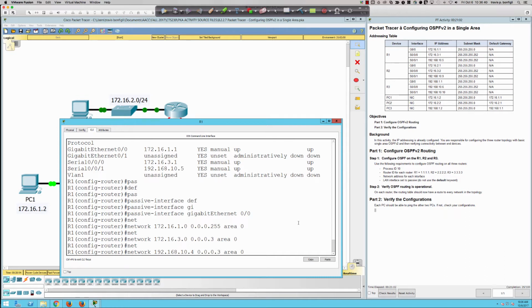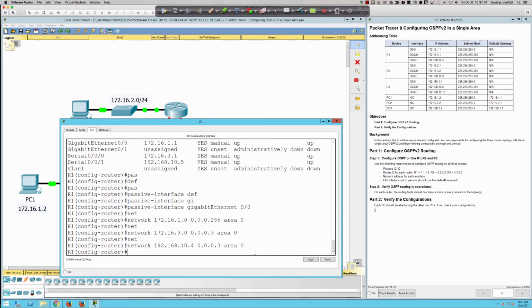And again, really the only difference between the network commands with OSPF and EIGRP is that with OSPF, we simply tell the router that this interface, the interface on which this IP address range is configured, and in our case it's just a single interface, will be participating in area 0. And remember, one of the limitations, and this is key, is that a single physical interface can only participate in a single area.